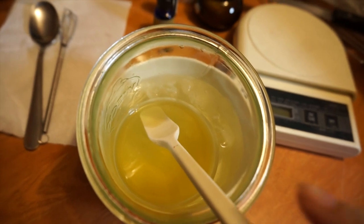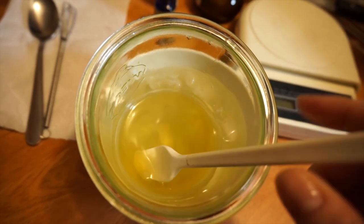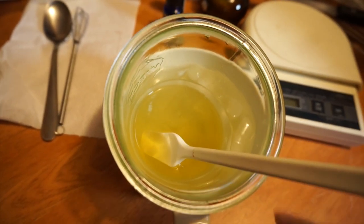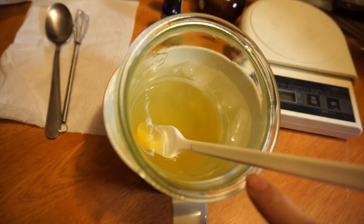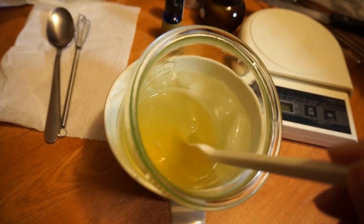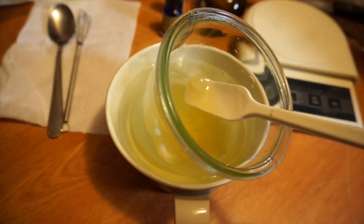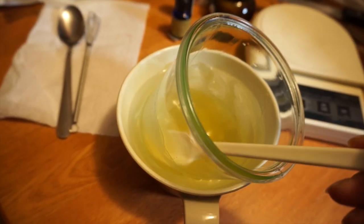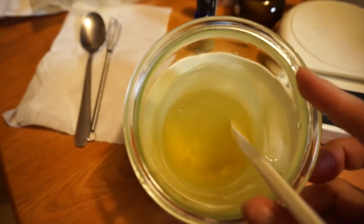To speed up the process of cooling down, I put it in an ice water bath. But make sure, your glass has to have the ability to stand hot and cold temperature. You can see the bottom has become, oh sorry, this.